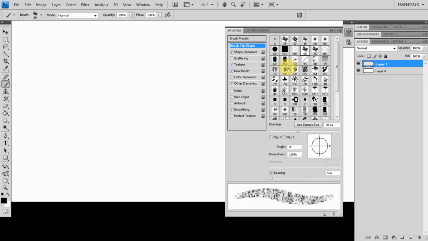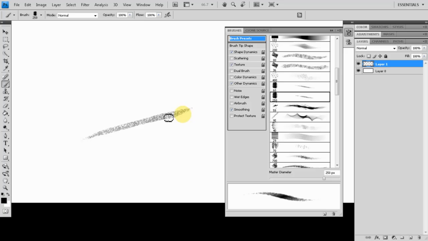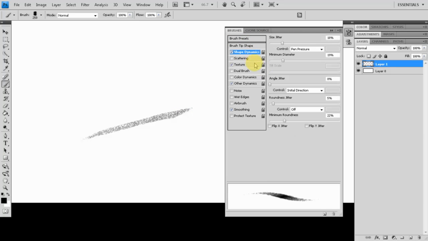Did you go back to the sketch brush? Yeah. Or your drawing brush? And show the settings on there? So basically, I have the size set to pen pressure, but this one has a texture on it which makes it really grainy and soft. Down here, the angle jitter is set to initial direction. Now if you set it to direction, it will rotate with each stamp. And since it's long and thin, I don't want it to do that, because then you start to get this kind of thing.